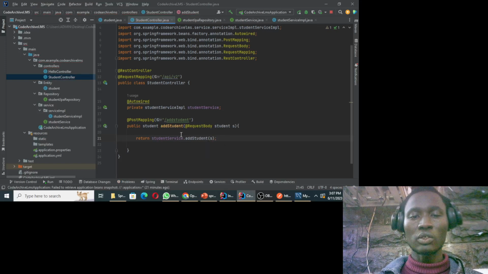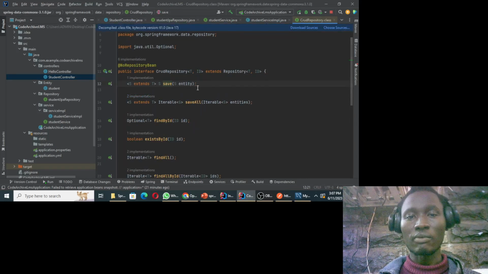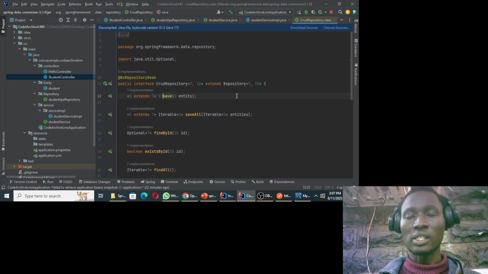And now when I call this method, when you look into it, it is being implemented in the service layer, and this method will in turn call the repository, which will call its save method, and this save method now will save. You can see it is defined in the CRUD repository. So this save method is going to save the data into the database. All right. So this is a simple pattern of this architecture.